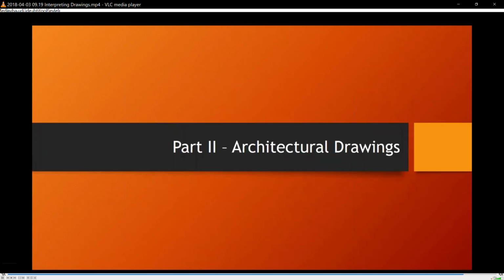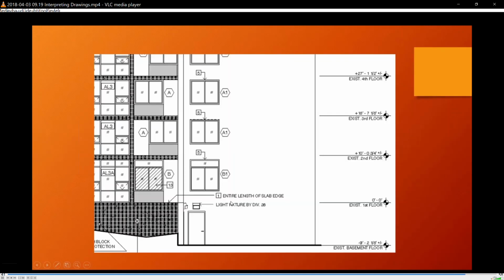What I was talking about for architectural drawings, for these trainings, we don't really need to look at architectural drawings too much, except to figure out heights of columns or heights of walls that we're strengthening. So you'll typically find top of slab elevations on building sections on architectural drawings or wall elevations, and that's pretty much all we need architectural drawings for what we do for FRP or FRCM design: top of slab elevations. There are some structural drawings that will call out top of slab elevations, but typically those are on architectural drawings.